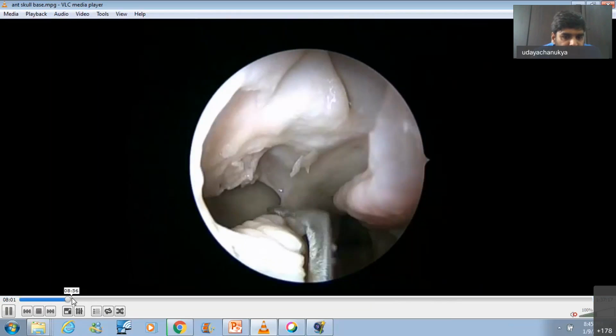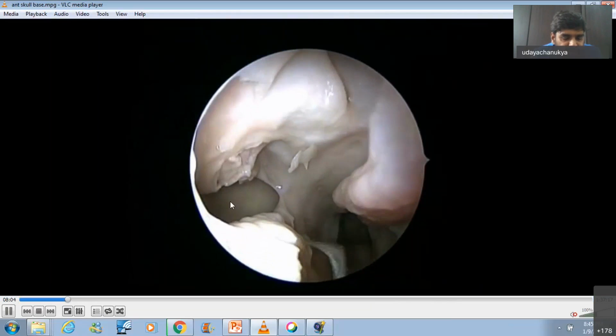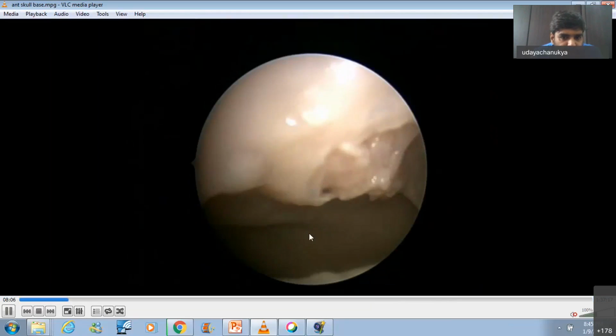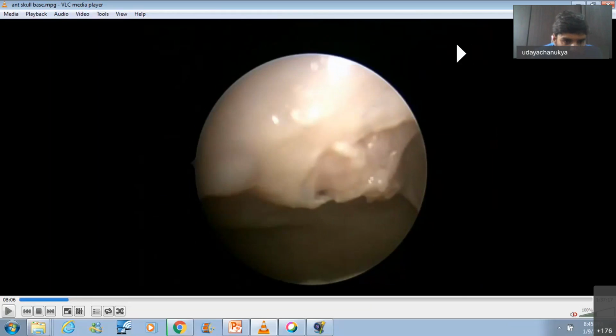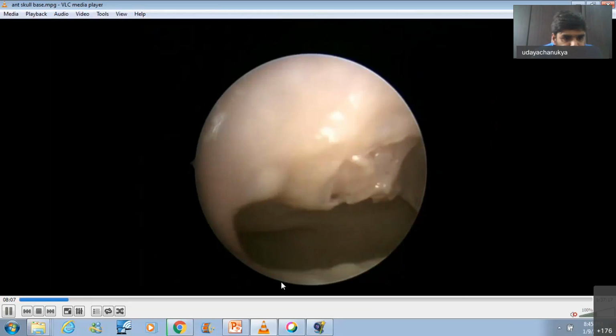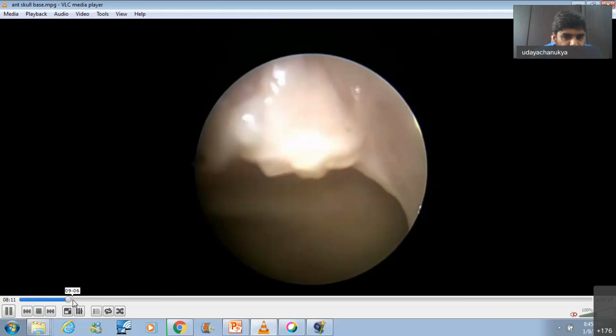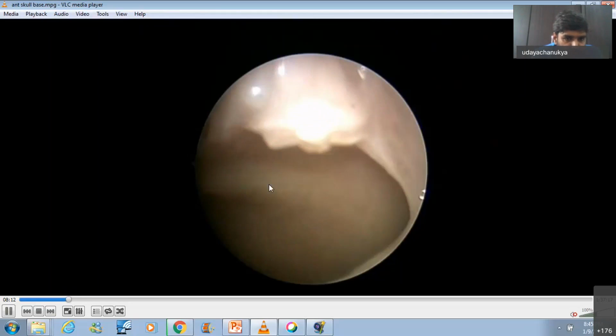And see, this is the inside of the maxillary sinus. And even in the inside, this is the 70-degree scope which is put to see the interior of the maxillary sinus. This is the roof of the maxillary sinus. Remember, we have already discussed the roof of the maxillary sinus. The infraorbital bundle of vessels traverses along the roof, and this is the infraorbital nerve on the roof of the maxillary sinus.